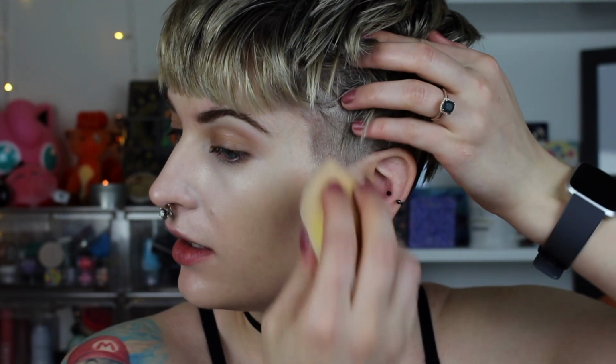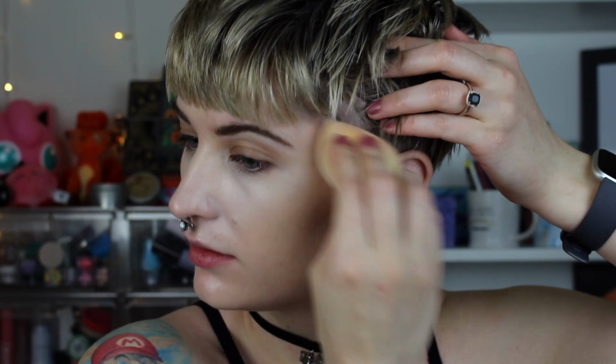I kind of feel like using cream bronzer again. It's been a while since I've used cream bronzer, like literally probably close to 2 months. I'm just gonna bust out my Milk Makeup Baked Bronzing Stick. I'm gonna pop it directly on my beauty sponge and just start going to town. It's been so long since I've played with this product, holy cow. And it's still just as beautiful as ever.